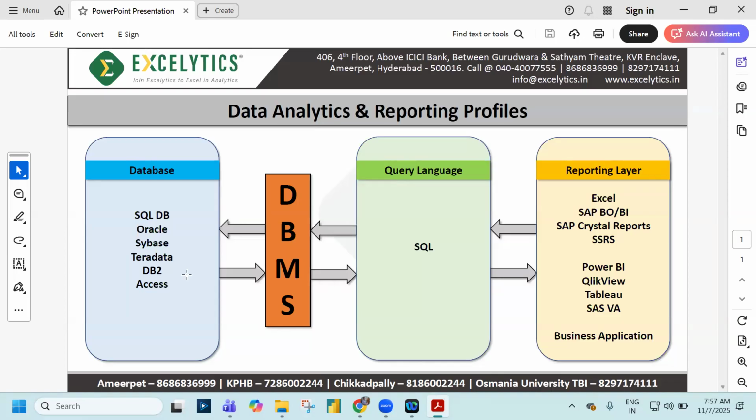Data is needed. And the data is usually stored in different forms, something like Excel, CSV files, PDFs. But hold on, these are file system files. When it comes to a big organization where they need to store millions or maybe billions of records, it's not possible for these simple files to store and manage that much data.